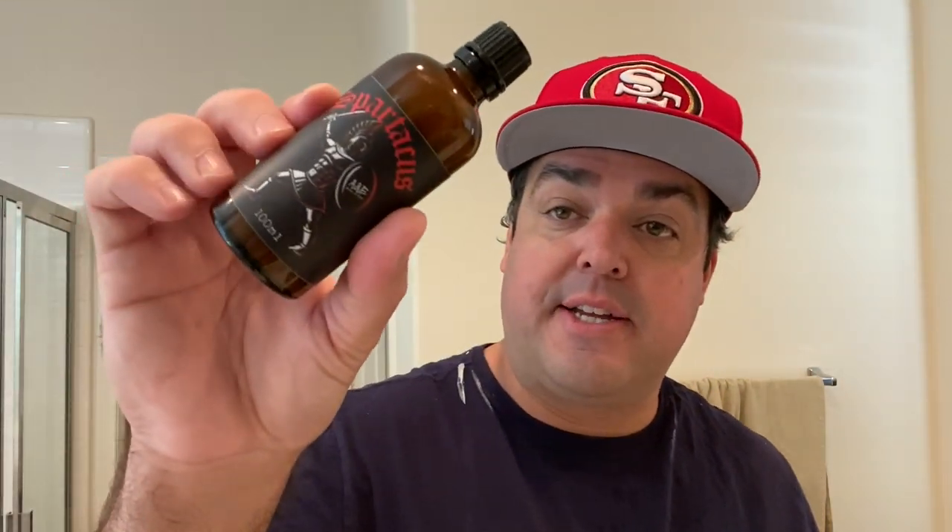There are some soaps that I consider more economy brands and then there's brands like this that I consider more premium brands. And this is definitely a premium brand. I can see why this base is a favorite amongst many. This is nice packaging. I like the themes that he does — Tertius, Little Fictions, Asian Plum, and different things like that. But his themes — you can tell he's a very creative guy. And this has sort of a milky composition to it. But it smells every bit as good.